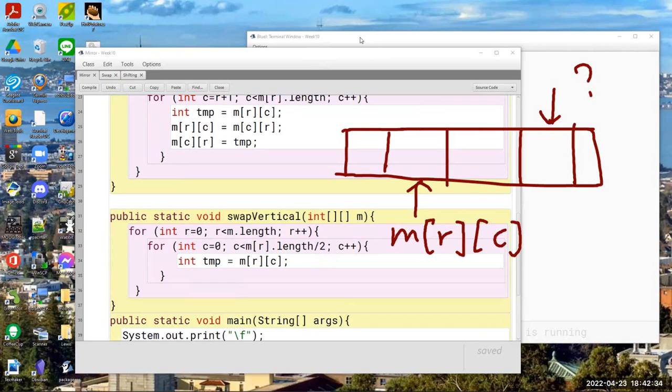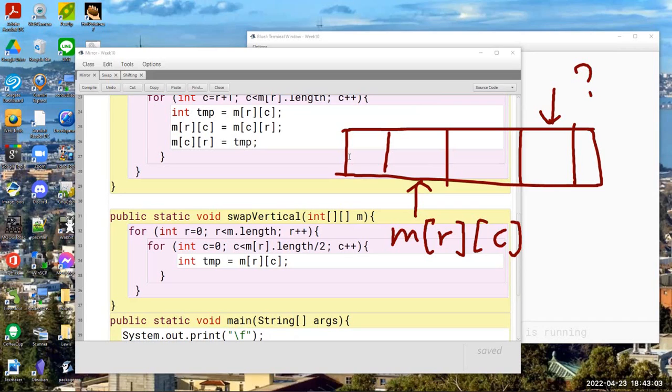Anyone remember? Natasha, are you okay? Which cell do you need to swap with it? The question is which cell needs to be swapped with M r c in order to flip along the vertical axis in the middle?